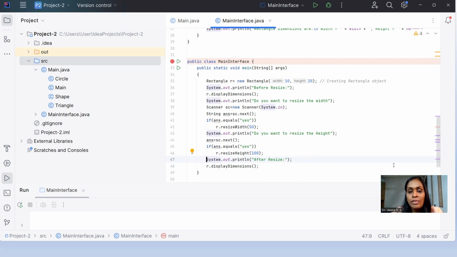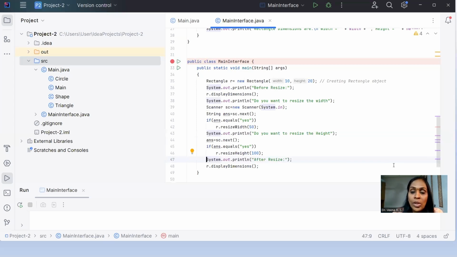So what is the flow of execution here? You have created an object of rectangle, then with some default width and height, the before resize message will come. And after that, the dimensions, whatever you have passed while constructing an object, will be displayed on the screen. After that, it will ask you, do you want to resize the width? And if the user says yes, then only it will change the width.